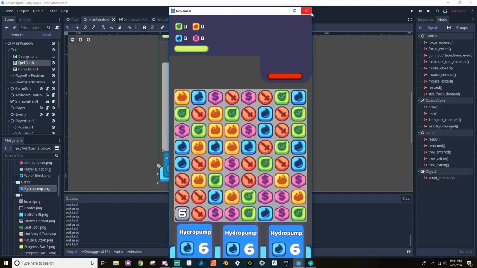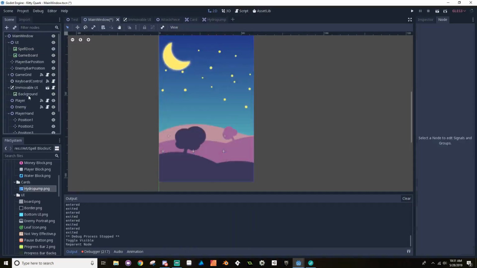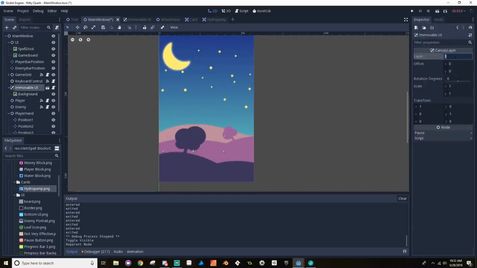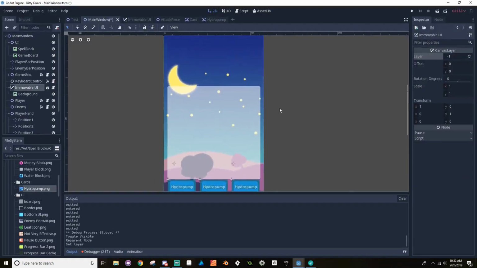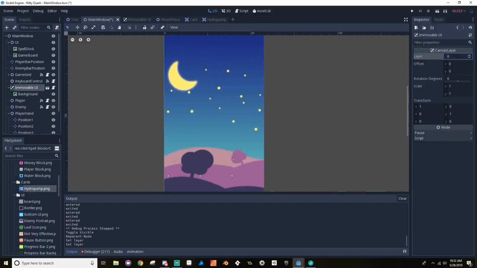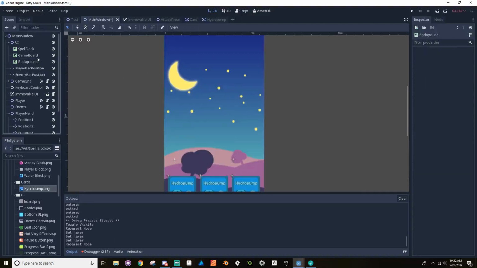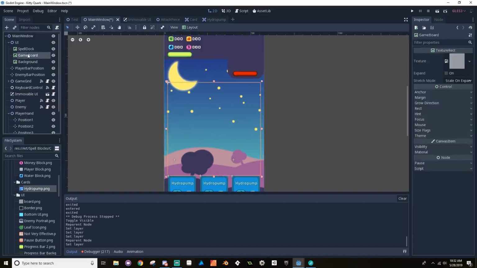I really like it. So let's turn the background back on, but let's take this and make it part of the immovable UI. And then let's put this on layer -1. No, let's not do that. Let's go to all of this.